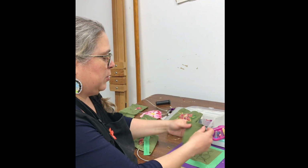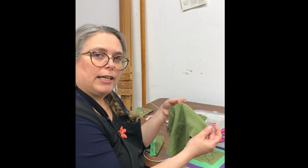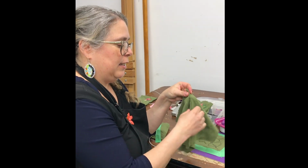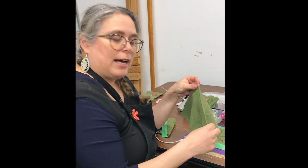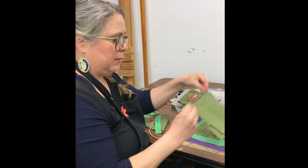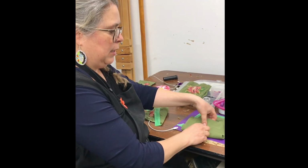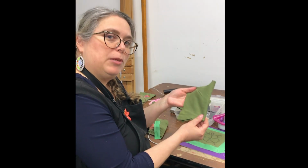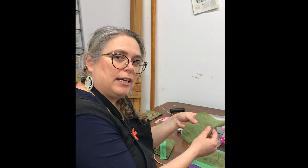So I have used, as you can see here, this t-shirt like material that I cut out of the arm of the shirt that I once had, and I folded it in half. So there's 2 layers, and then you fold it up, and now there's 4 layers. And it's kind of like a stabilizer because it's very thick and it's easier to hold in your hand and easier to sew.